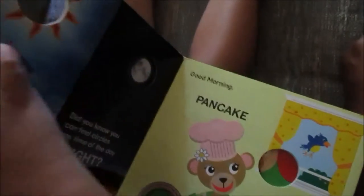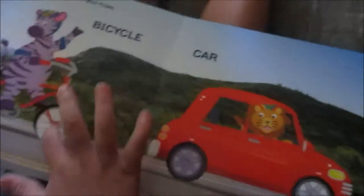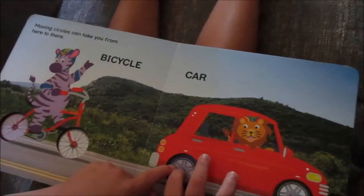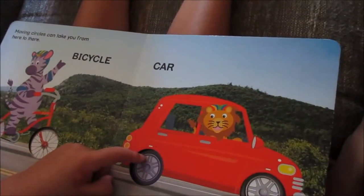Monkey. Mouse, Mom. Mouse? Well, I gotta find mouse. Where's... No, that's at the front. You're all the way at the front. So let's go back this way. Let's see. What's on this page? Car. Wheel. Tire. Good job. Tire pop it, Mom. Mm-hmm. Tire pop it. Yeah.